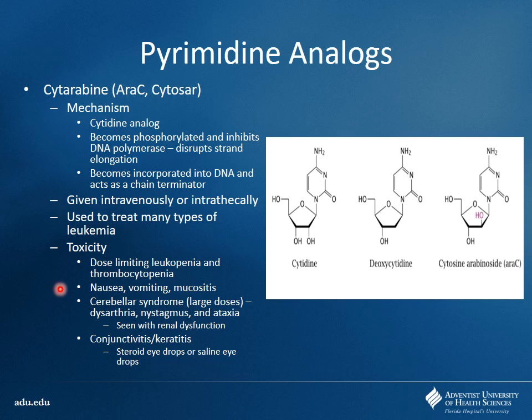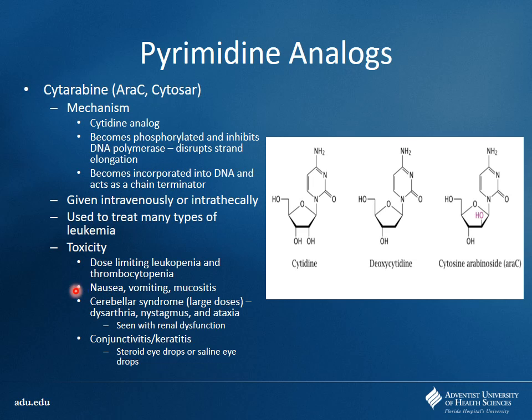So other big side effects you're going to notice are nausea and vomiting, and this is going to be kind of a universal thing. We'll talk about emetogenicity a little bit later, but just know that some chemo drugs are very noxious and they cause a ton of nausea and vomiting. Some other ones are going to be a little less severe. So we'll talk about that in a second. No point in memorizing that. Just know that they all have a risk for nausea and vomiting with these really non-specific sorts of chemo drugs.